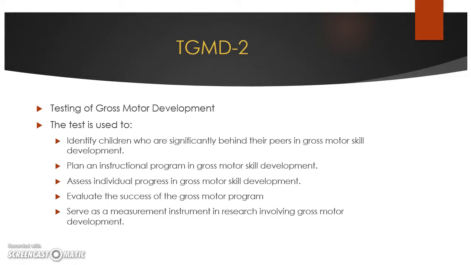Now this test is used to identify children who are significantly behind their peers in gross motor skills, plan an instructional program in gross motor skill development, assess individual progress in gross motor skill development, evaluate the success of the gross motor program, and serve as a measurement instrument in research involving gross motor skill development.